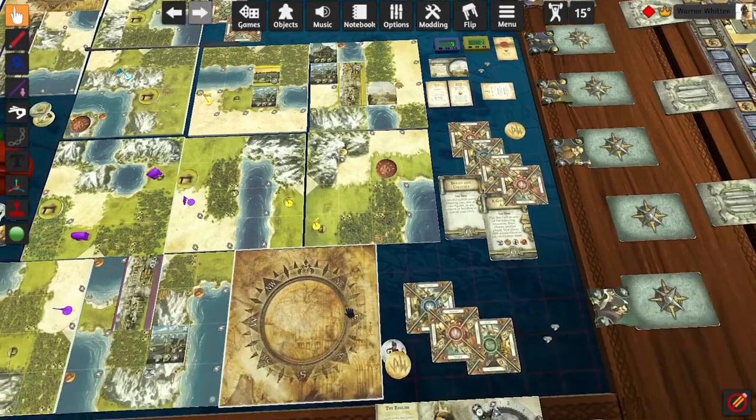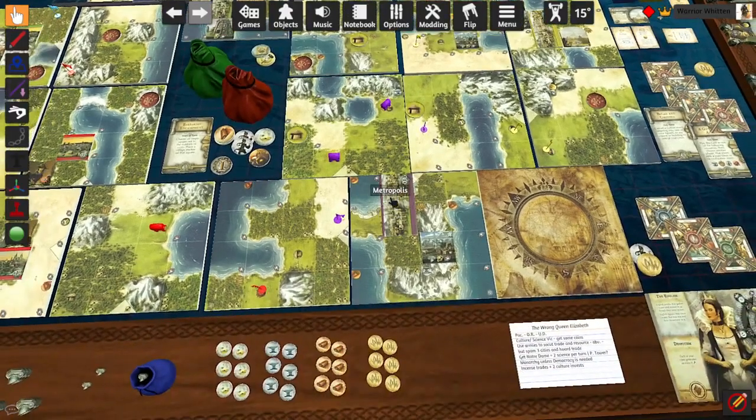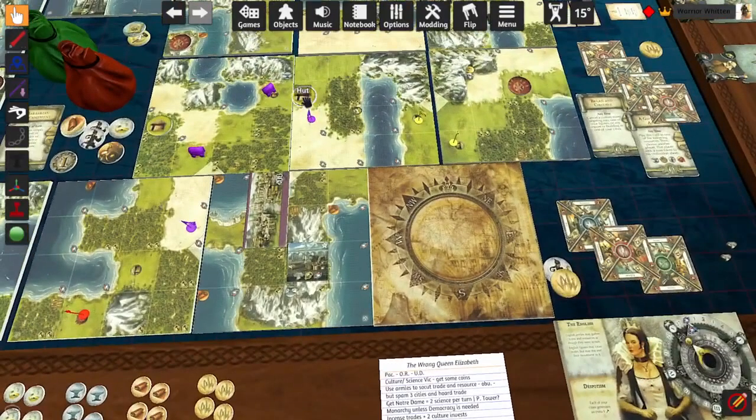You need another city, though, don't you? Where would you put a city? Over here? 3. Get a workshop for 5. Oh, you're trying to make a city here. Oh, dear. Well, that's a problem. I'll have to figure out later. How do you only have 1 city? Alright, no, really. What are you making, Elizabeth? You need a city. You're gonna make one right here. Start of next turn, you're making a city here.